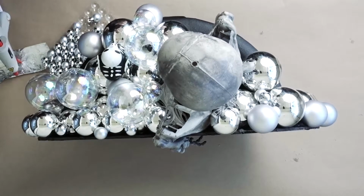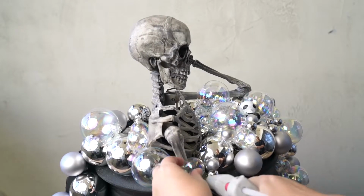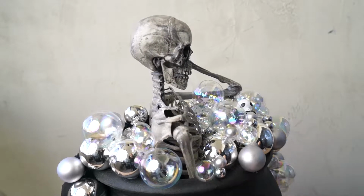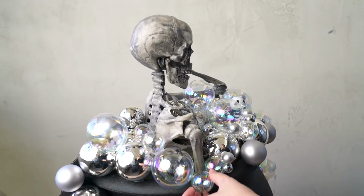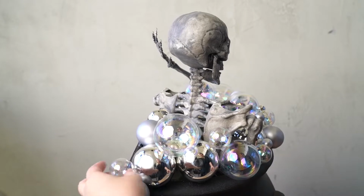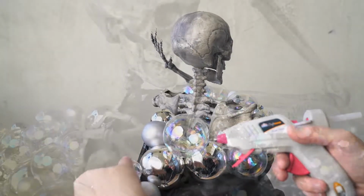Find a place to glue down Rubber Ducky. Continue adding bubbles until you're happy with how the tub looks.